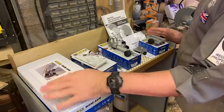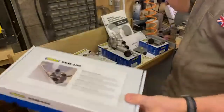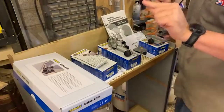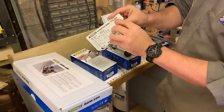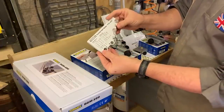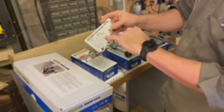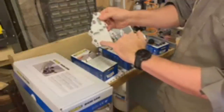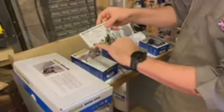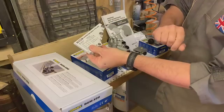So we've got the BGM-400. I'll show you the camera all of these. So with the platform and the bar. It's got the really important bit of kit, the TTS-100, Tormek Tool Setter 100. Now, this has got a huge amount of information on it. It's got bowl gouge recipes, spindle gouge recipes, skew chisel recipes. It's also got protrusion measurements here, little angle checker. And this is the means to check the bar distance from the grinding wheel here, these two holes. Coupled with these two metal discs. We'll go over that in a moment.